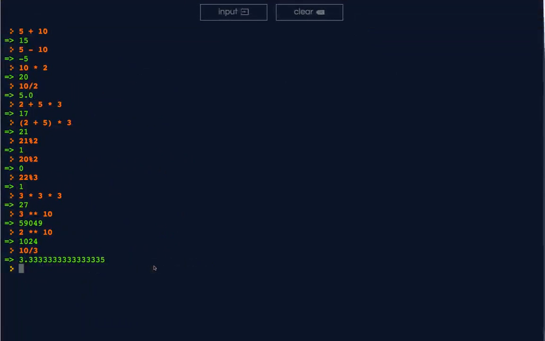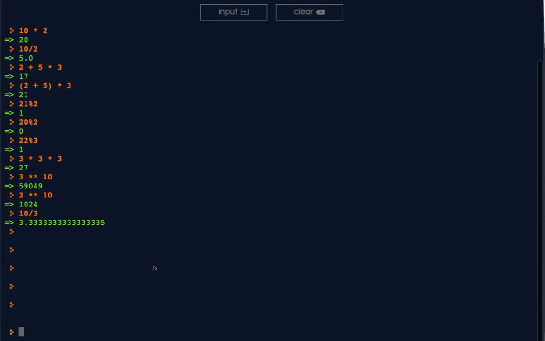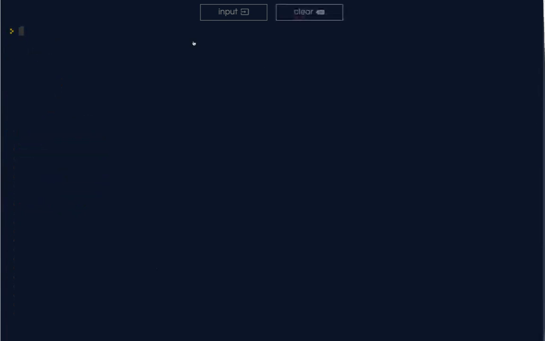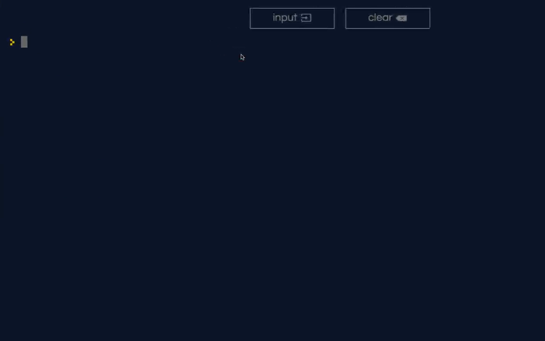As you keep typing in the console like this, it will keep going up. Alternatively, you can click clear to clear up the console. Now let's see a little bit more on division. Obviously it should be 12.5. Yeah, good. How about this? 10 over 3? It should be something like 3.33333.